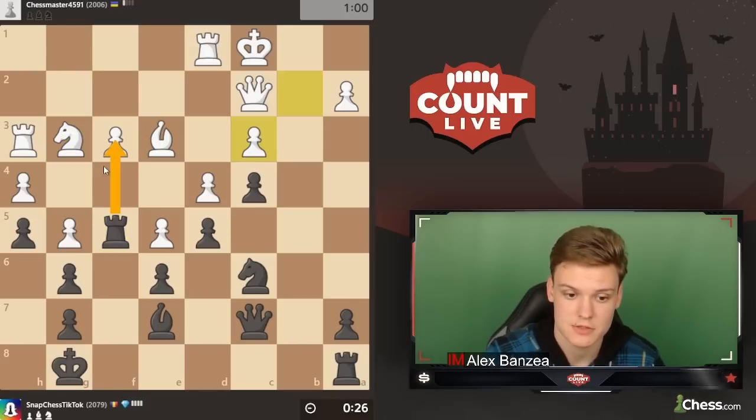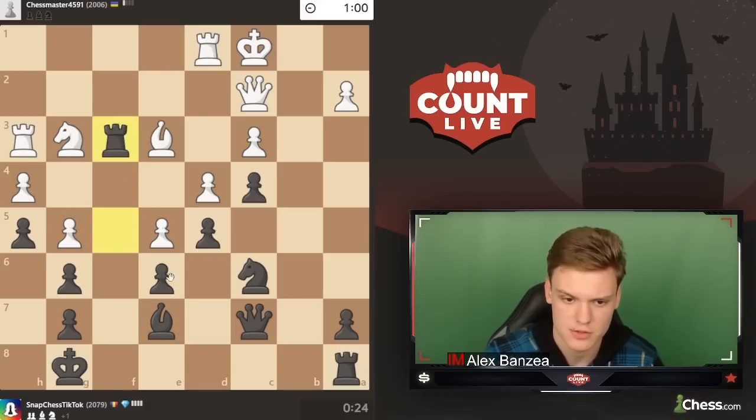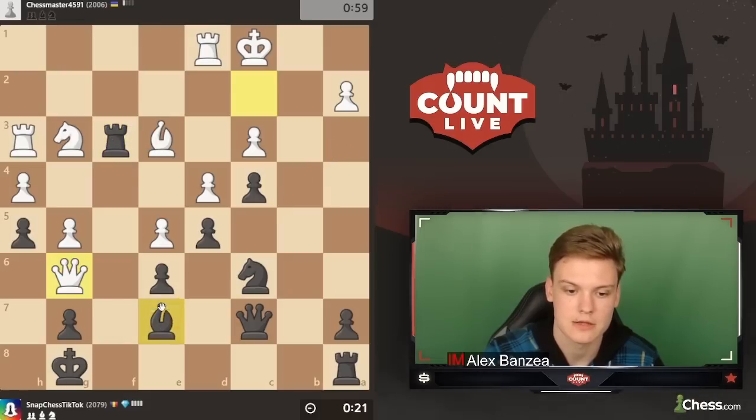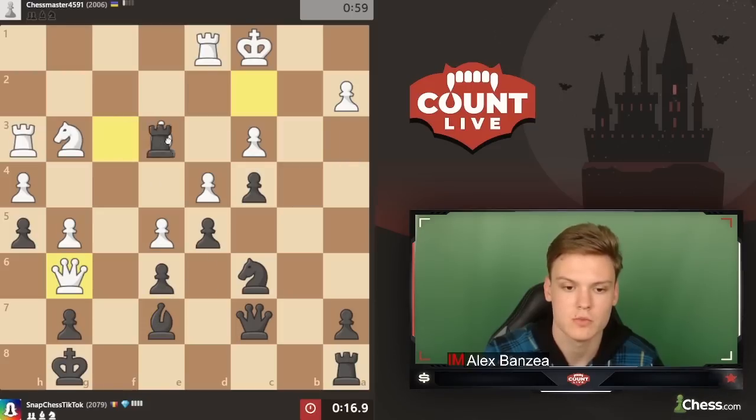So rook f3, I mean this time queen g6, rook e3, knight h5. We've got like bishop h5 and that looks winning. I mean queen g6, we've got bishop a3 at that point. Okay, this has to be winning. Is it winning? I think it should be.